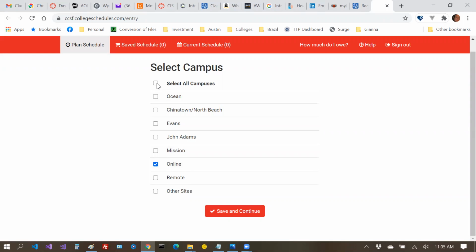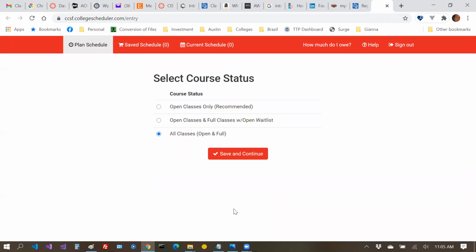So select all the campus. It's safer, it's easier, okay? Even if the class was assigned to another campus, you're going to be able to see all the classes from all the campuses of the college. So save and continue.